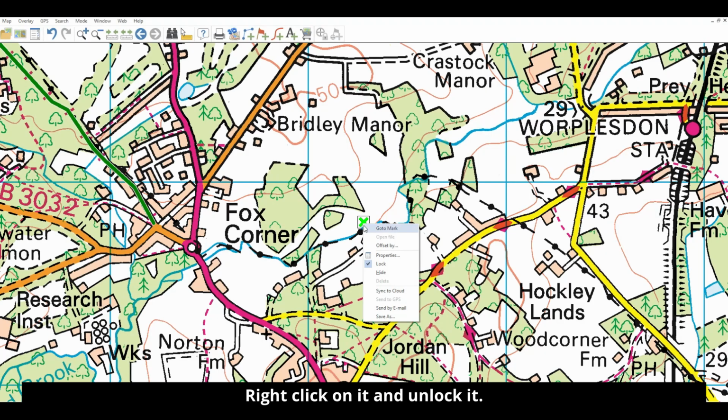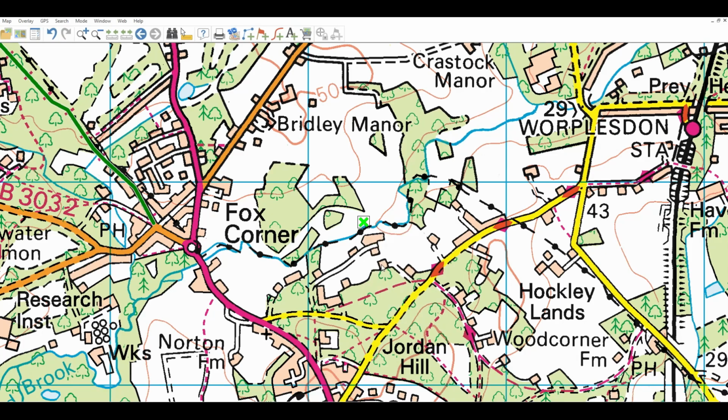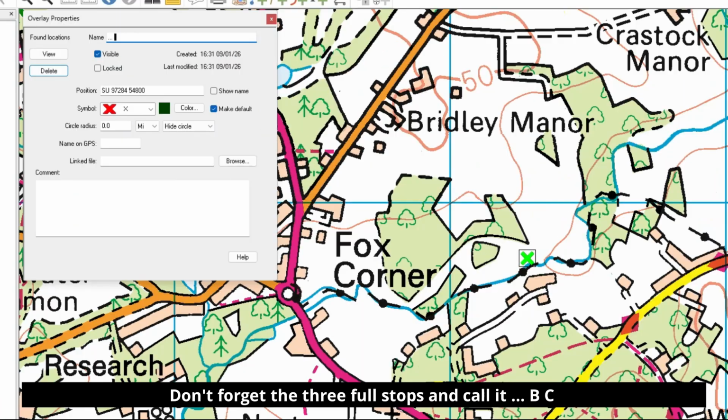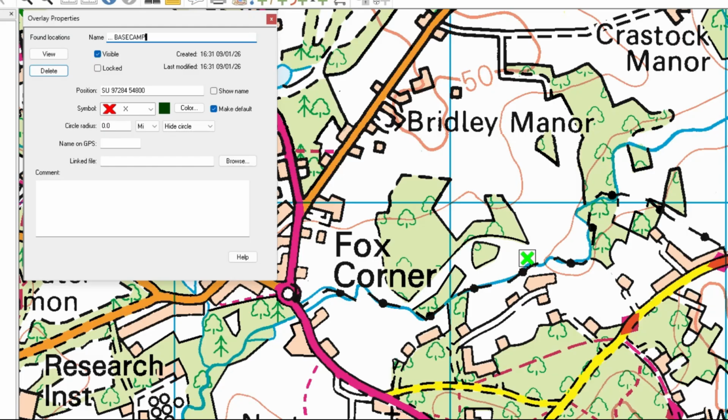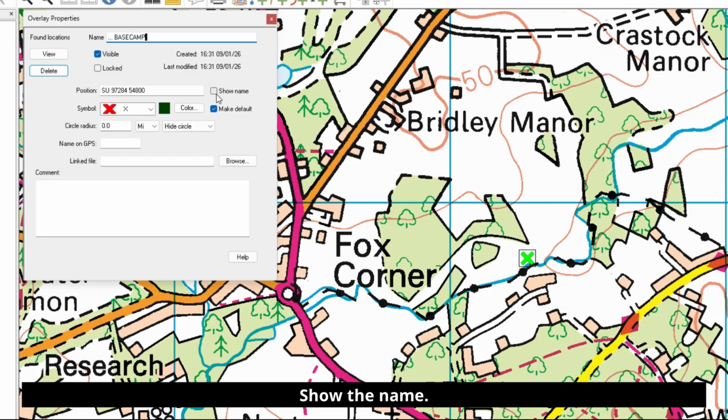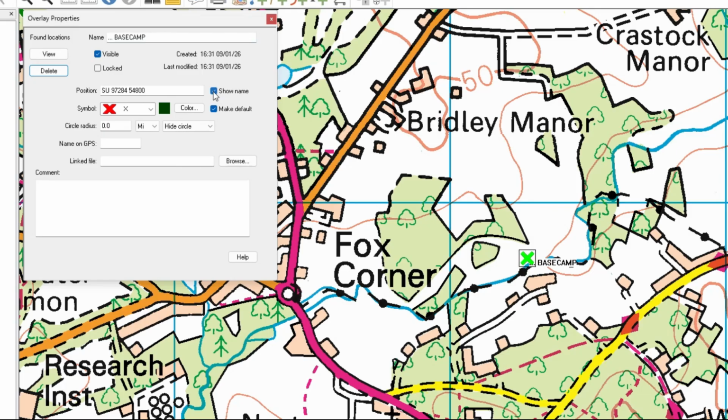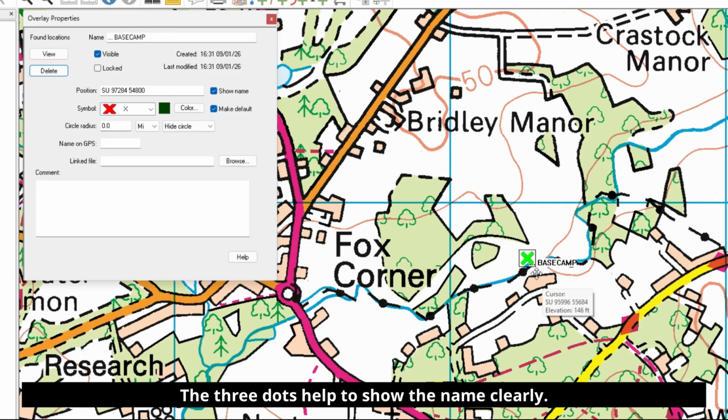Right-click on it and unlock it. Right-click again and select Properties. Don't forget the 3 full stops and call it Base Camp. Show the name. The 3 dots help to show the name clearly.